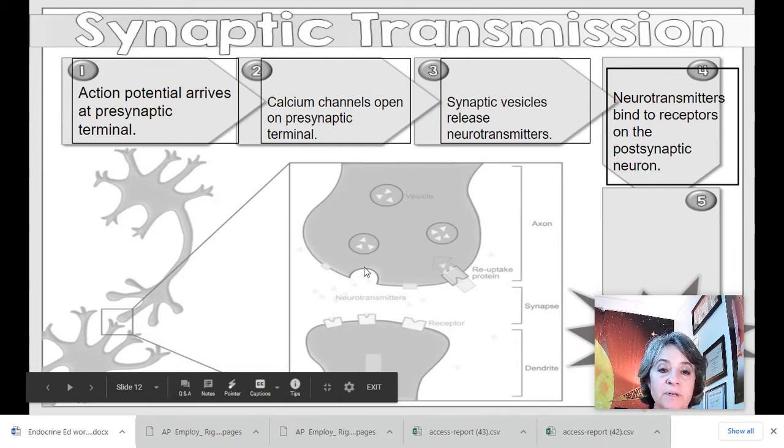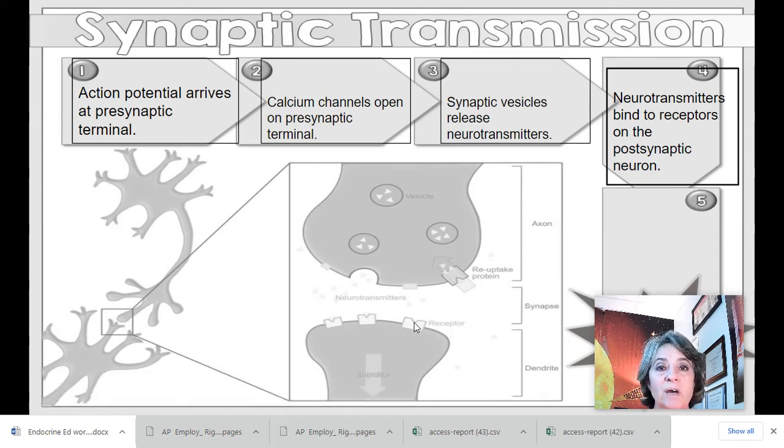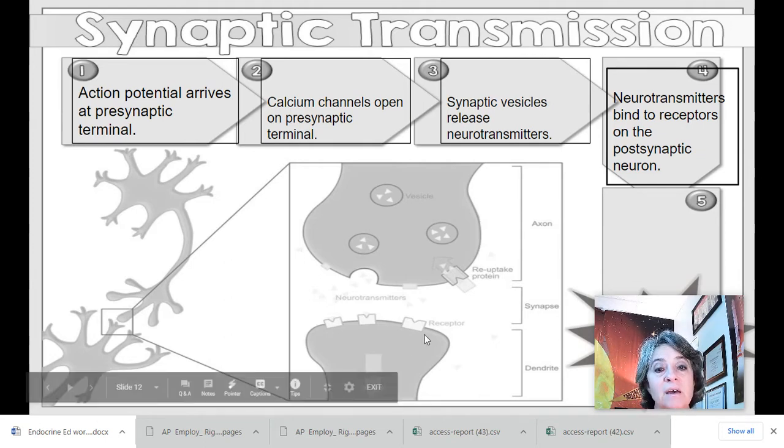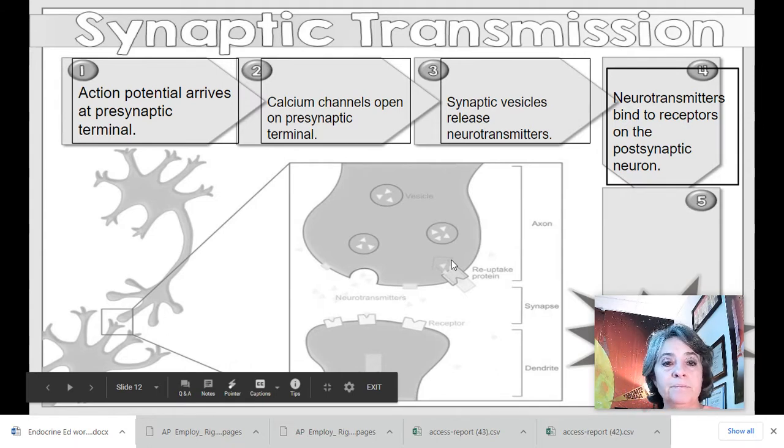You notice they fit perfectly. These are triangles, and they're going to fit directly in these shapes. Neurotransmitters and receptors are kind of like a lock and key. You have one key that opens the door of your car, that runs your car. You have a different key that opens up your house. You don't have one key that opens everything. They're very specific to the lock. So think of the neurotransmitters as being like the key and the receptors being like the lock. They have to fit perfectly in there for them to do their job.